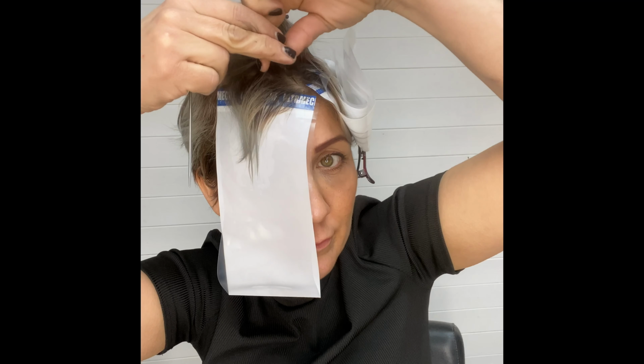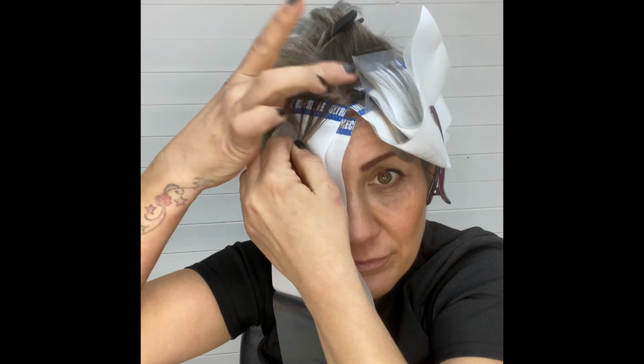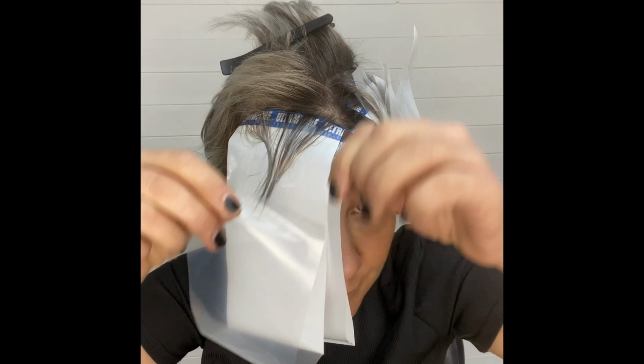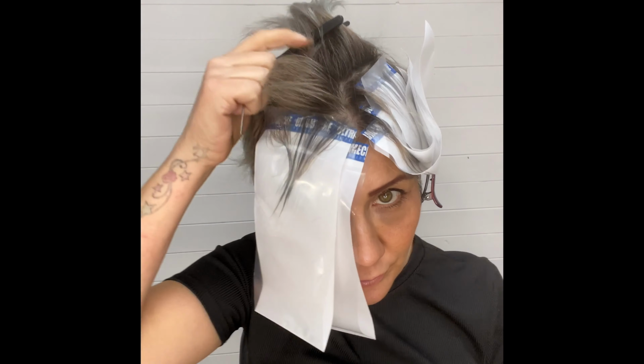But I think, you know, it's all playing around, and once you see the results you get, then you'll get more confidence, and then you'll adapt it to how you want it. You'll decide whether you want it more or whether you want it less. So this is really the best place to start. And then sticking it over.